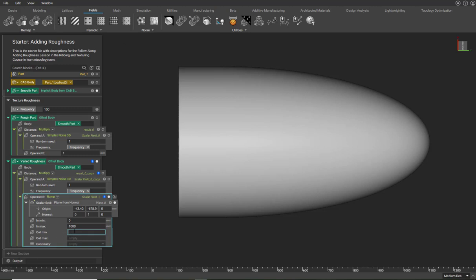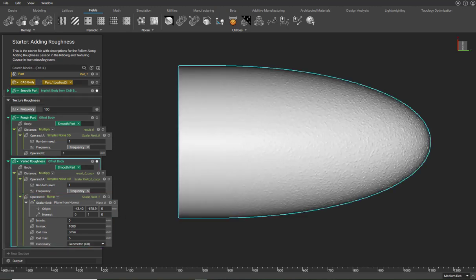So I want to start with no roughness at all. So that offset will be 0 millimeters. And I have to add in that millimeters so that we have those units to our Simplex Noise 3D. And our outmax is going to be 5 millimeters. So we'll have that very large roughness. And I'll have geometric continuity.